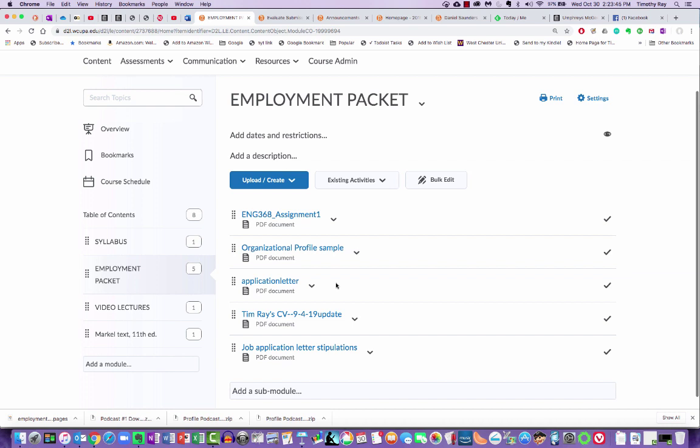Also, it's a lot longer than maybe the letter that you would write as an application letter. There are some reasons for that, and I'll explain that. I'll also talk about that in another video lecture. And so it's fairly lengthy. It's something you can model conceptually, but I don't think yours is going to be as long as mine.